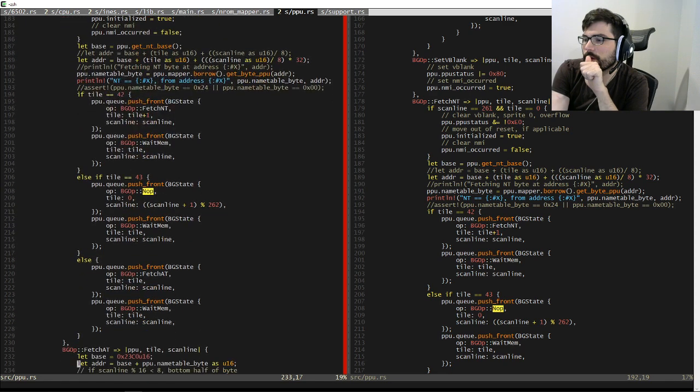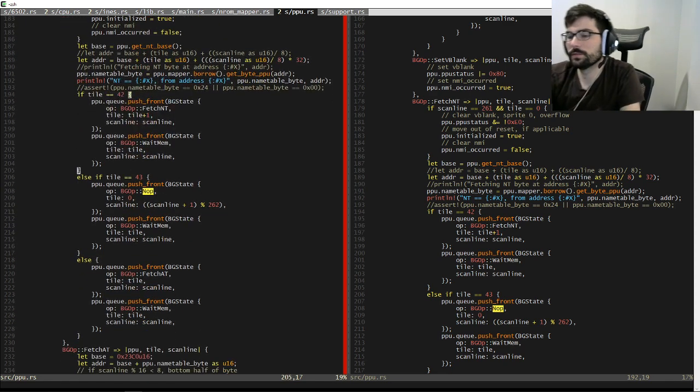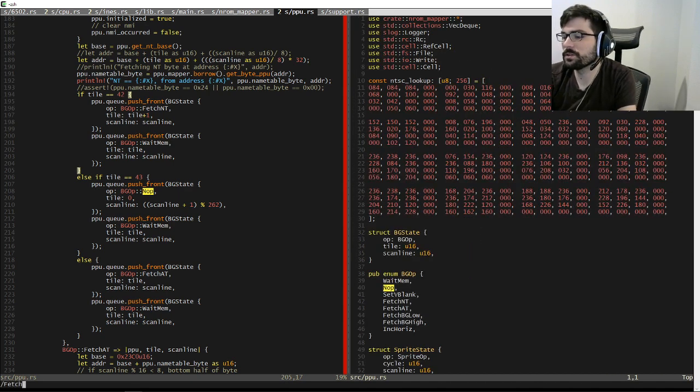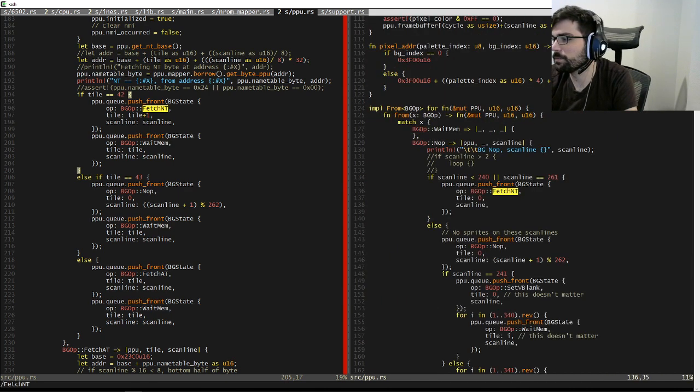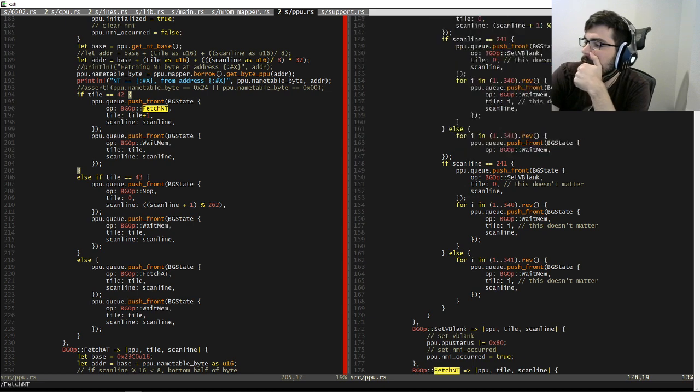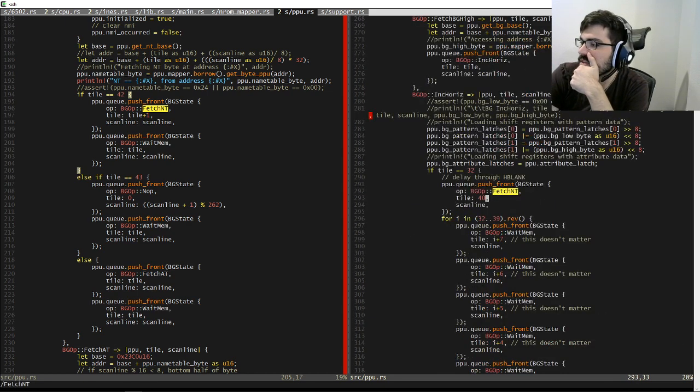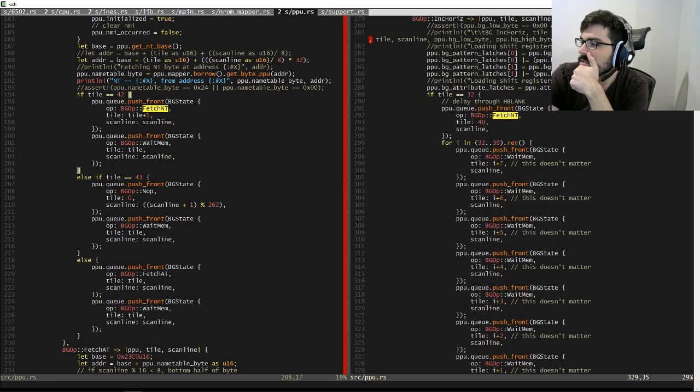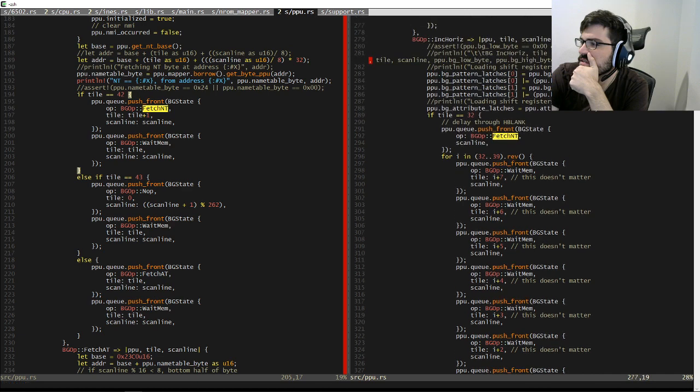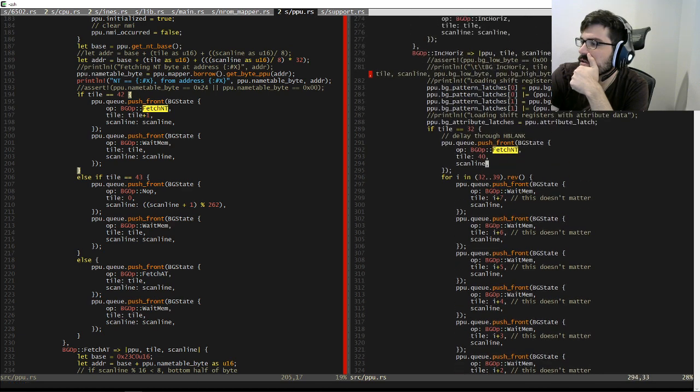Otherwise, we fetch the AT. And then fetch NT. I think we only push from increment horizontal if we're on the correct ones, right? So if tile is 32, delay through H blank.